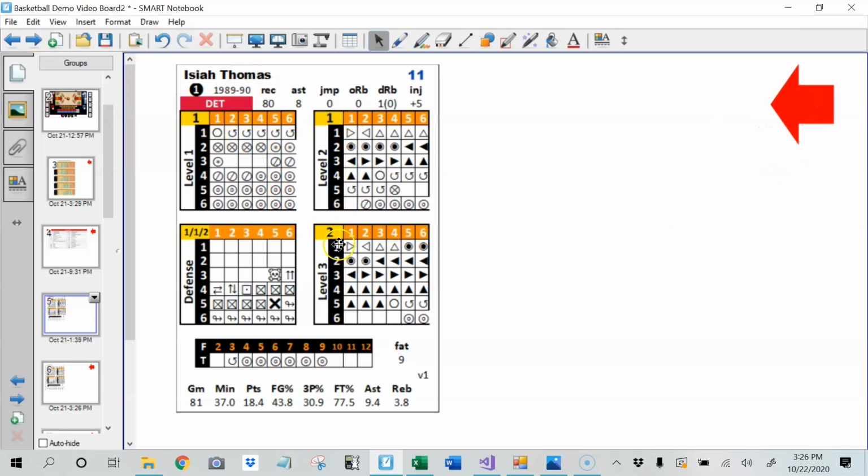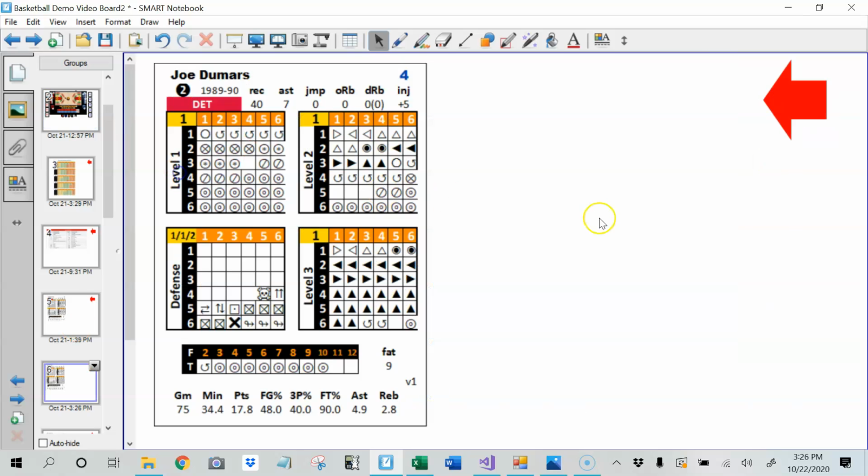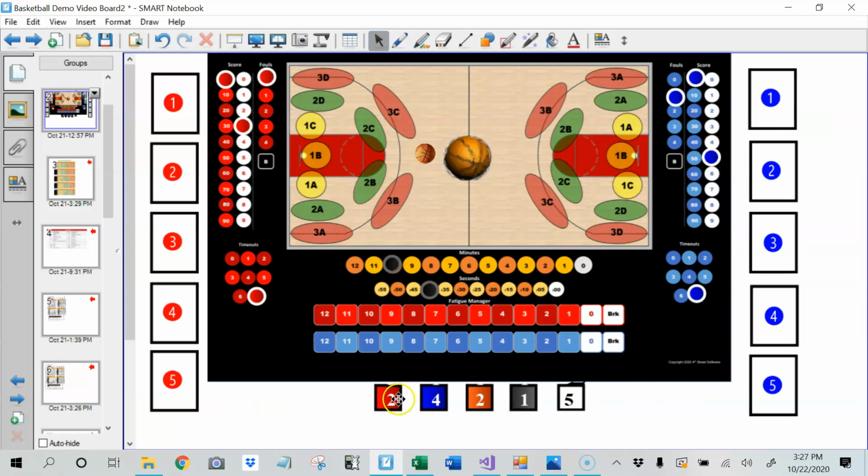So Isaiah up here is real good in level 3, pretty good in the other 2. That's not a real common set of ratings. So a lot of these guys are going to have some 0s. So they don't get bumped up on their dice rolls as much as you might think.